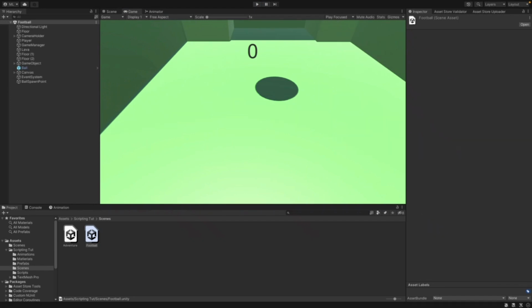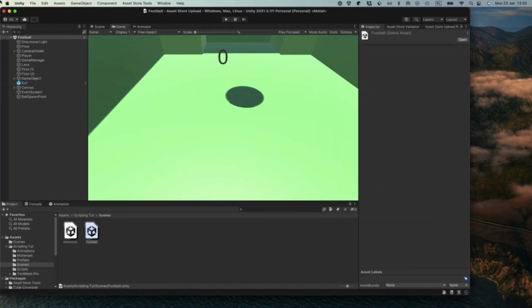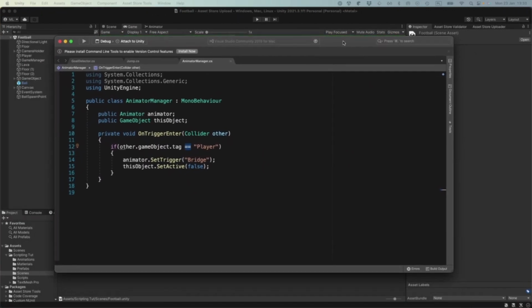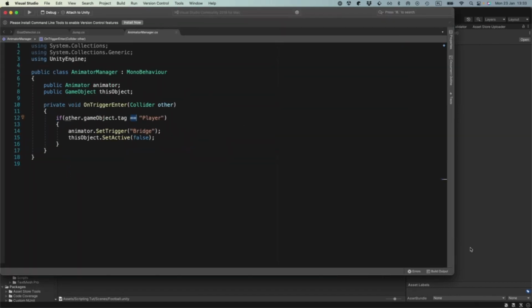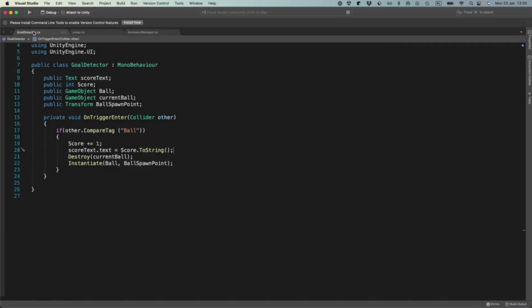And now I'm going to go to the scripts here with Visual Studio. I will just have to resize my screen here to bring Visual Studio up. I am on Mac, if you're wondering. Anyway, this is for a different scene, the adventure in the scenes, which we will be going through as well.